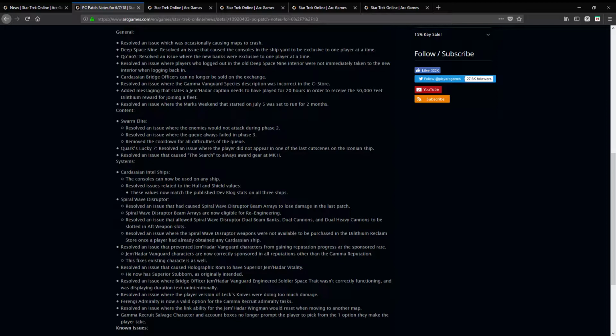And let me just make a note here. It seems that the majority of the bugs, I mean, the whole thing is bugged, don't get me wrong. But if you're playing a Jem'Hadar Vanguard that chose KDF faction, you're hosed. Because you're getting the vast majority of the bugs and then some. Which, unfortunately, that's what I chose, was to be KDF aligned.